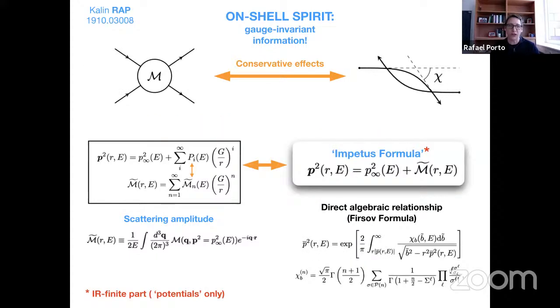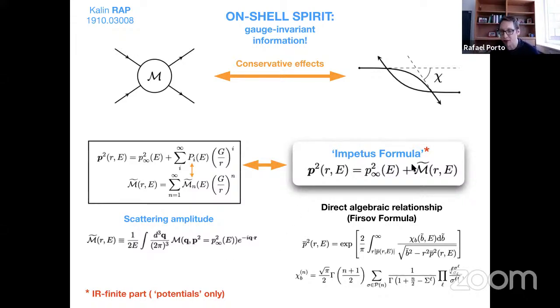And lo and behold, together with Gregory, we show that indeed, this is true to all orders, that this connection between the center of mass momentum and the scattering amplitude Fourier transform is indeed valid to all post-Minkowskian orders once you subtract away these infinite pieces in this so-called Y basis, and you only deal with the potential part, just the local potential part, which I will explain a little bit more as we move along.